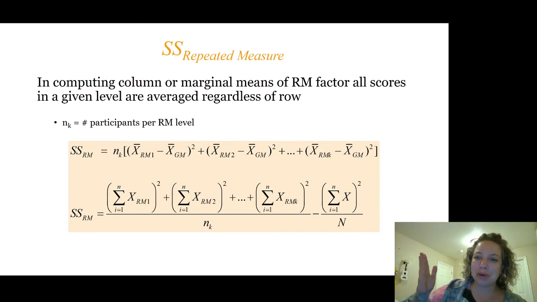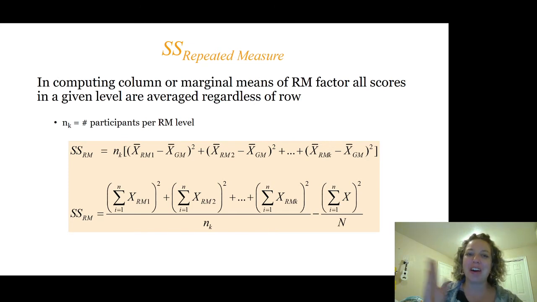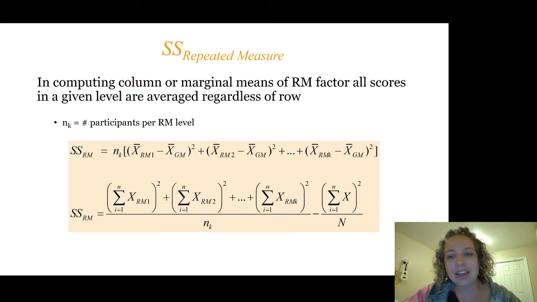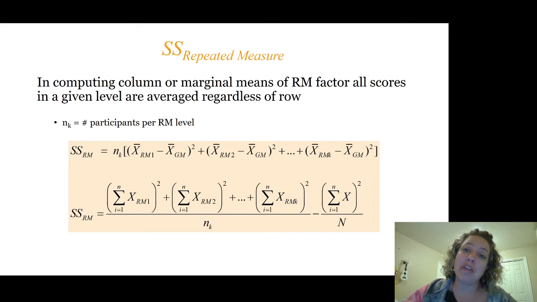If we have 10 people at time 1, we should have all 10 people at time 2 and all 10 people at time 3. In fact, if we don't have all time points on all people, we have to throw out the people with partial data. And this is another big hang up that I have with ANOVA. First, it treats the time points as if they're equally spaced. And second, you can only use people with complete data.